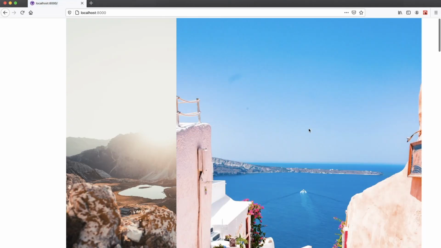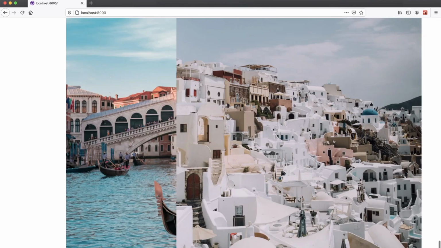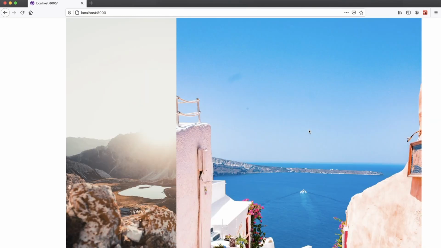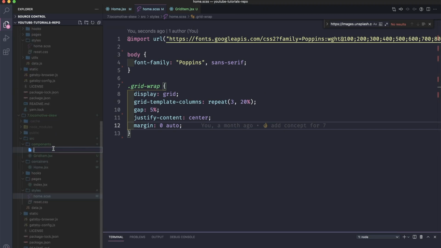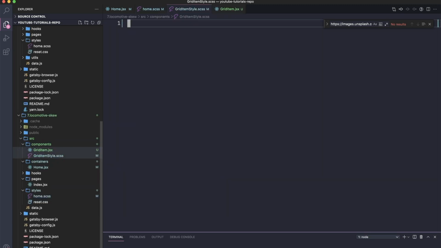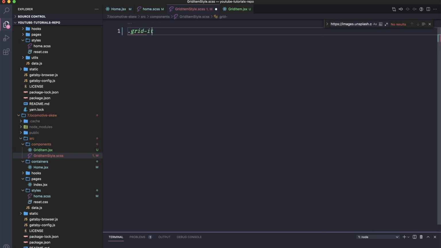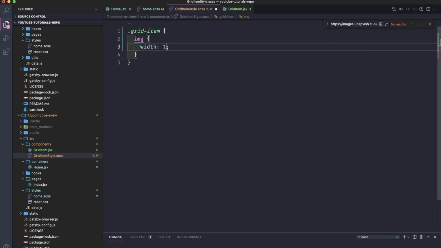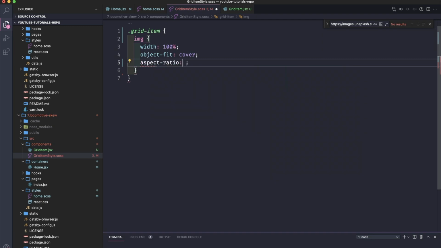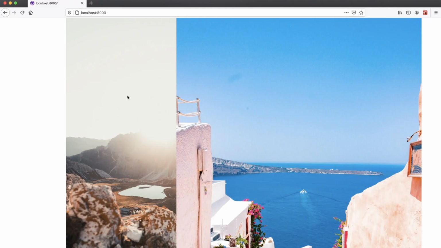Yeah, we kind of have here 3 columns. We need to style each grid item. In the style CSS, we have the grid item, and inside of it we have the image. We set it to a width of 100%, object-fit cover, and this amazing new CSS property called aspect-ratio. We set it to 1.